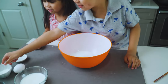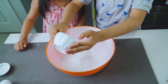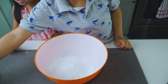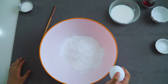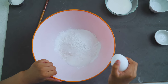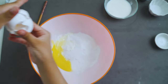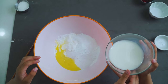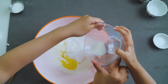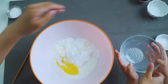Baking powder. Where is it? Oh, there we go. That's baking powder. Wow, all of them. That. Yep. Okay, next. Next is egg. Harder. Yeah. Open. Good job. This egg. Next is milk. Okay, pour everything. And next, food color. Next, it's food color.